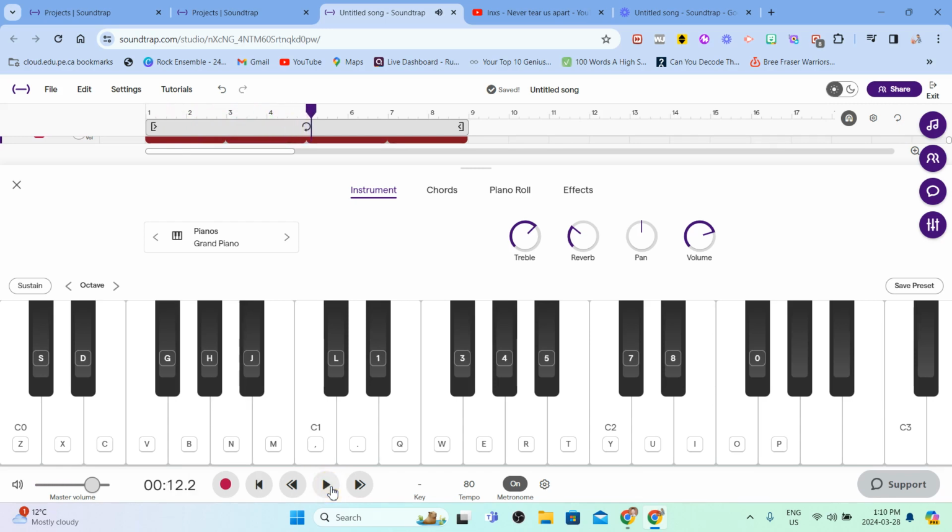So that time I was just doing the root notes, trying to follow along. I'm going to try and change it up a little bit. I'm going to try a chord tone of the E, which will be a G, but I'm also going to try adding in a D at some point here. So let's see what we get.